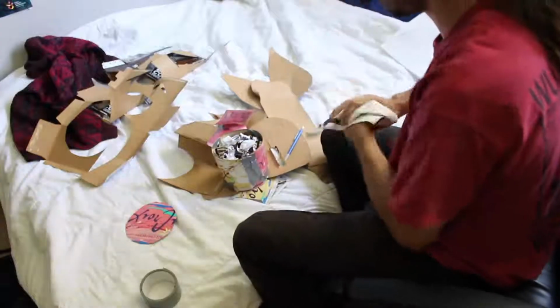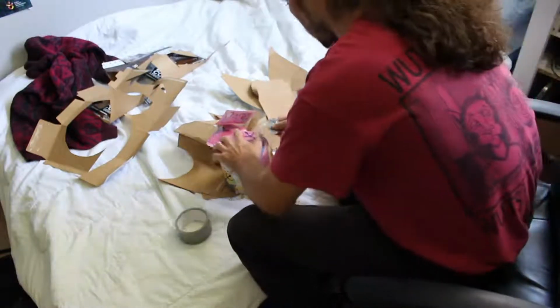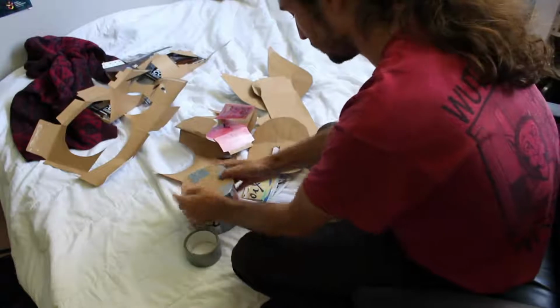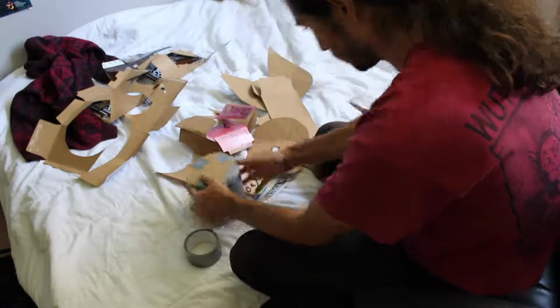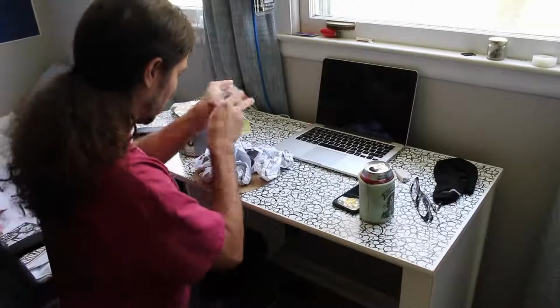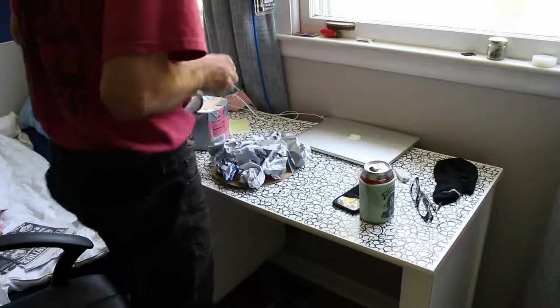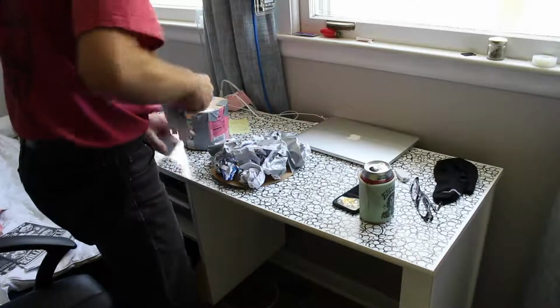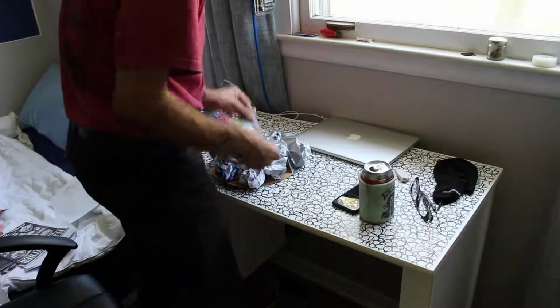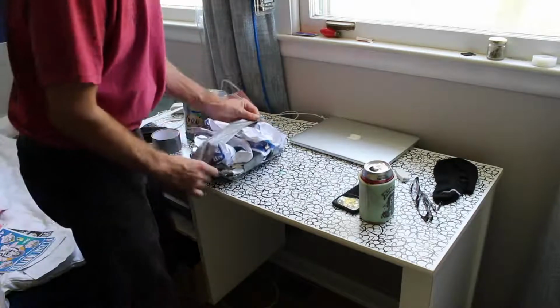I then built the stump that I wanted the owl to sit atop. To create the body of the owl, I taped crumpled up pieces of paper to the cardboard I cut out. I did this until it was fat enough on both sides. Then I taped the head, body, and stump together.